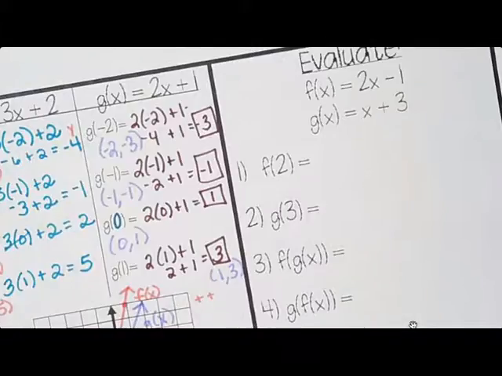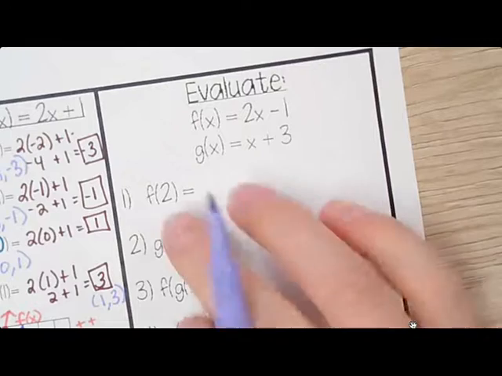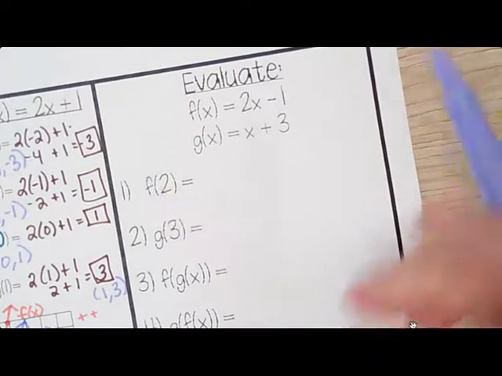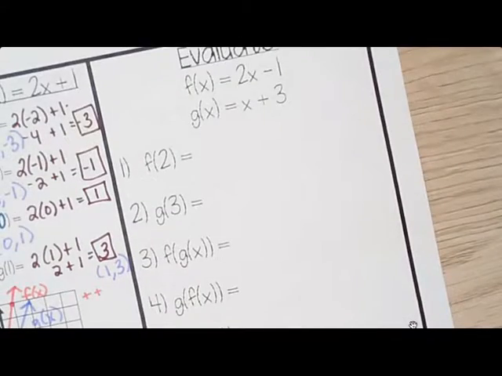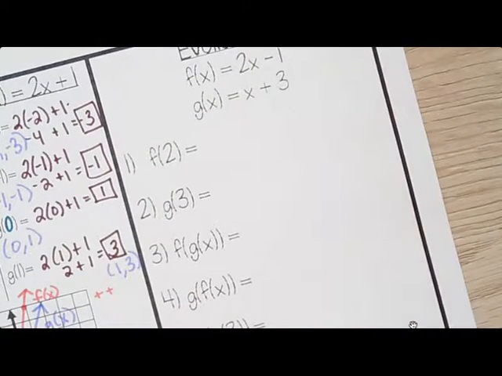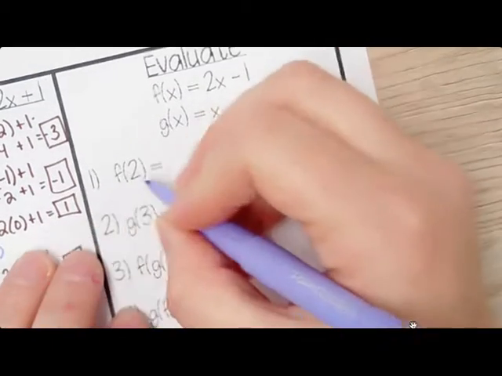1, 5, and 1, 3. Okay, so let's go to the last part, which just says evaluate. So we are just going to plug in the x value. So go ahead and do that by yourself. You can use the calculator or you can do it by hand. So for the x, put 2. And make sure you pay attention.